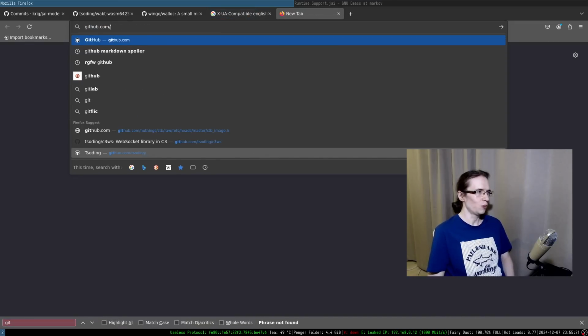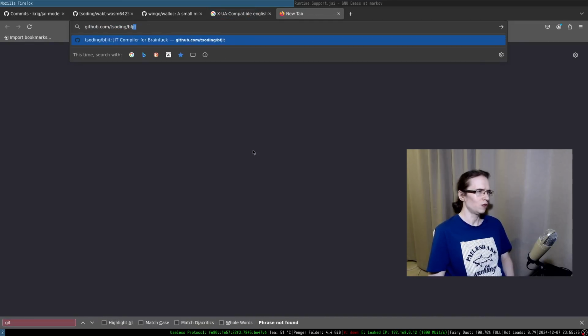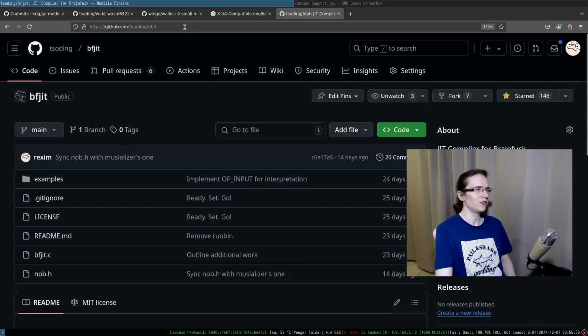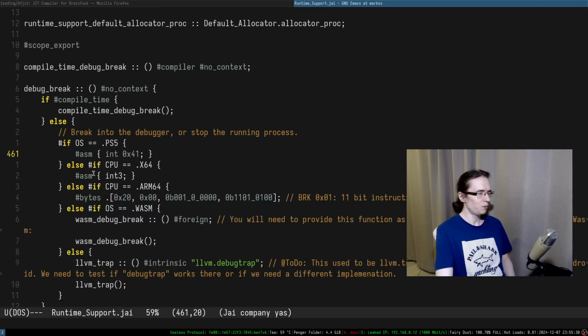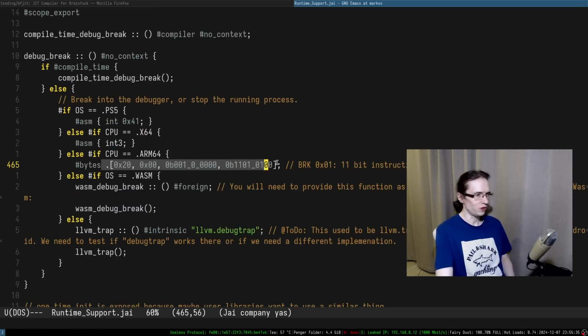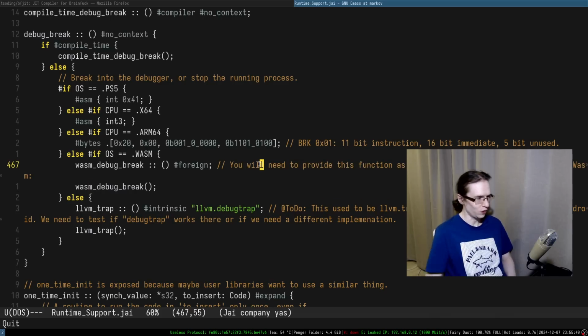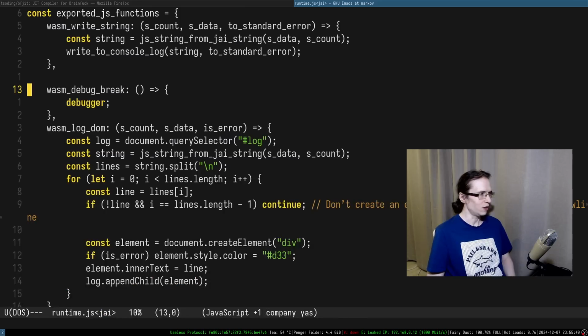Like BFJIT. I think I was using that specific instruction to debug this thing. Depending on the platform, they use different instructions, and even for Wasm, it just calls this function, and at the lower level, in the runtime, it uses the debugger. That's so cool. That's so cool.